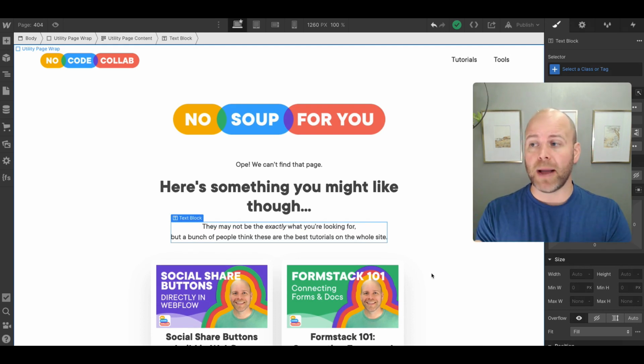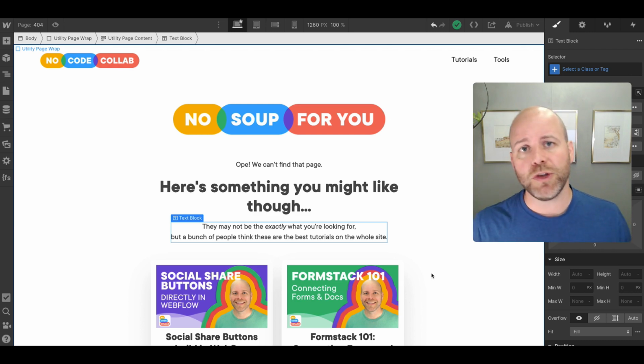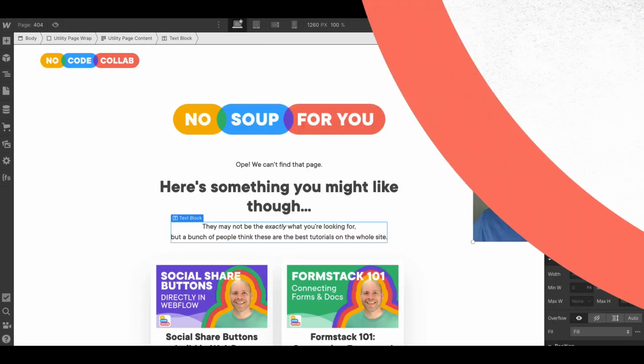It could be a really great opportunity for you to bring people back into your site and get them back into the mix and back on track where you want them to be. Hopefully that quick overview of 404 pages will help you start to think about your 404 page differently, so that you could re-engage and recapture those people who would otherwise be lost because of a broken link.